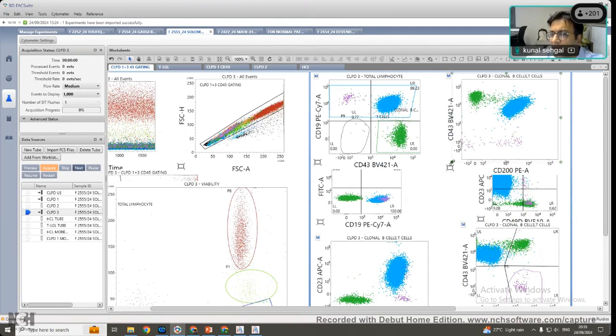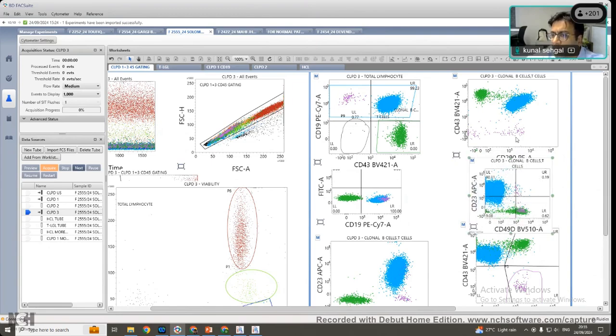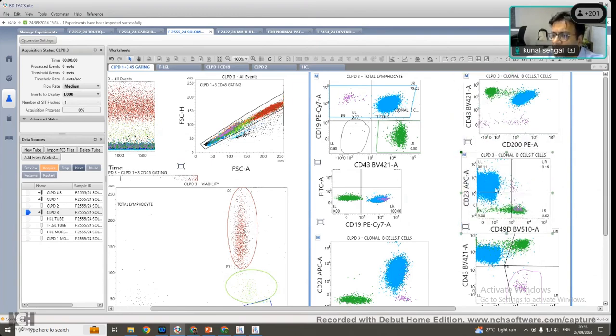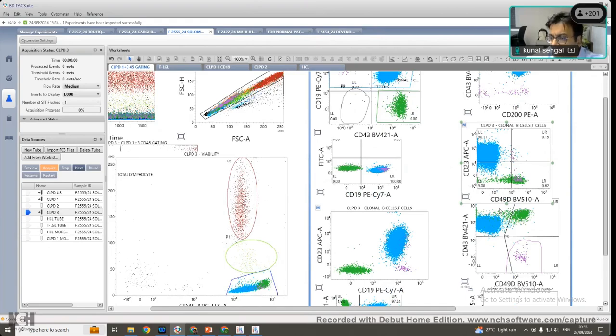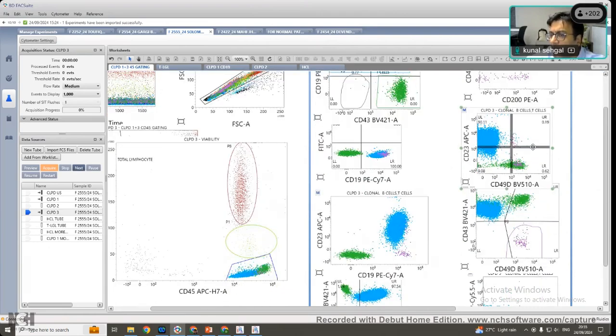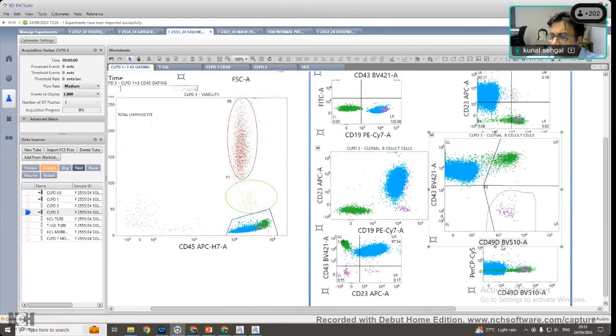You would confirm it with cyclin D1 by IHC or translocation 11;14, which is also looking at cyclin D1 by fluorescent in situ hybridization or FISH. Also, the importance in flow cytometry: not only do we diagnose the B cell lymphoma, we subtype the B cell lymphoma. We said this is CLL. In CLL, there are some prognostic markers like CD49d and CD38. If CD49d and CD38 are absent, it is good prognosis. If CD49d and CD38 are present, it is poor prognosis.